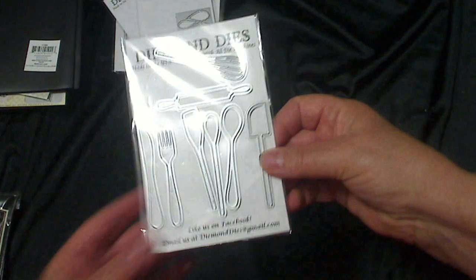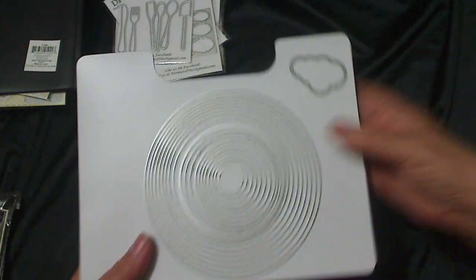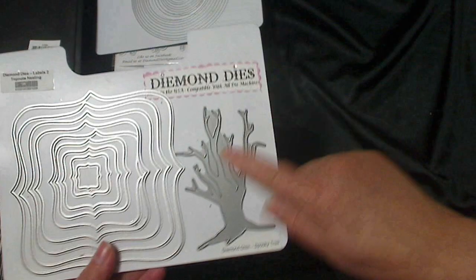I used just the spatula from this large utensil set. I used the nesting circles dies, and I used the cloud die from the cloud die set. I used the spooky tree, which is this one right here.